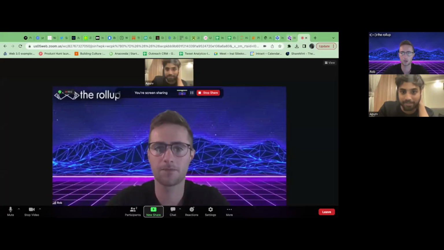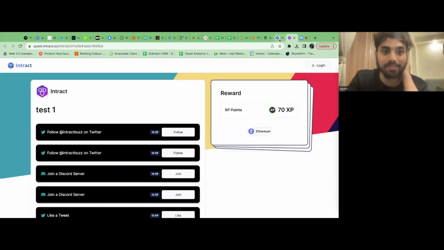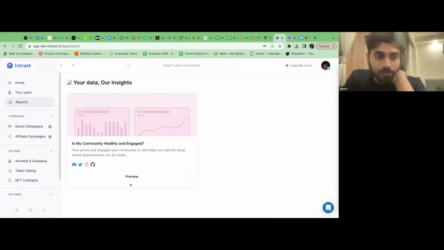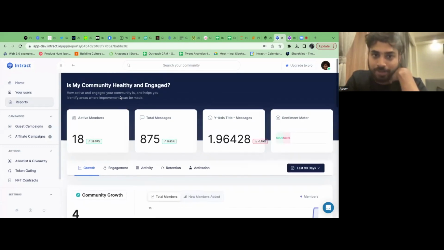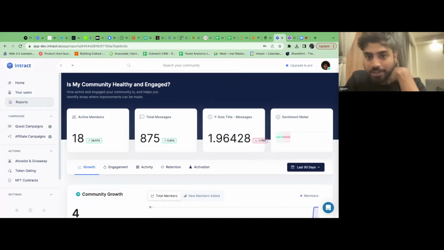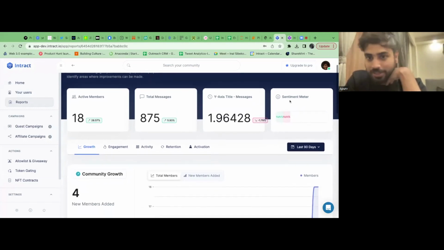Yeah, it's a one-of-a-kind product at this point, to combine the elements that have proven successful in traditional Web 2 internet communities and products, now combined with Web 3 types of incentives. Exactly right. So this is basically the report section. So this is just right now. By the way, this report will be for your Discord for every single source. Right now, it's just dummy data, so you can just ignore a couple of these things.